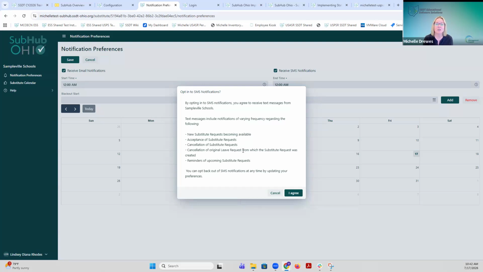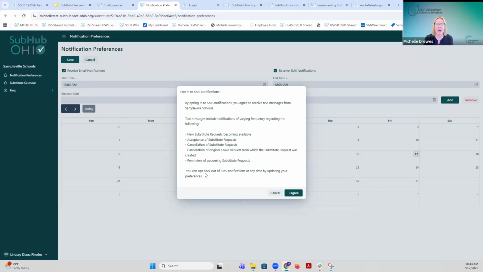Cancellation of original leave request from which the sub request was created. So the district person canceled it, you'll get notified. And reminder of upcoming sub requests. So there is a reminder as well. That one is new. I don't remember that one. So that's pretty cool. So these are the different ways right now that you're going to get notifications via text.